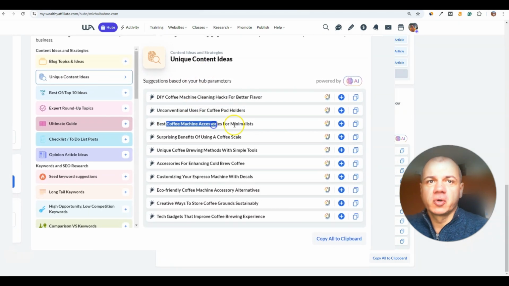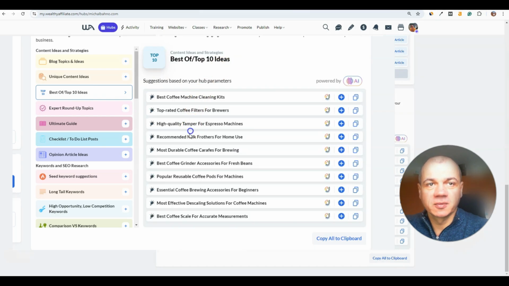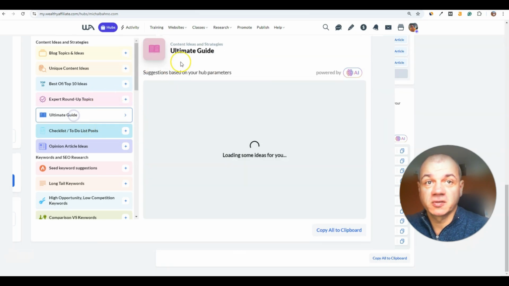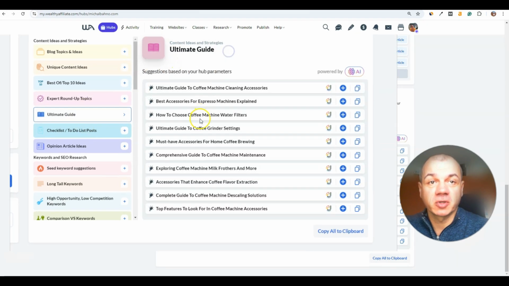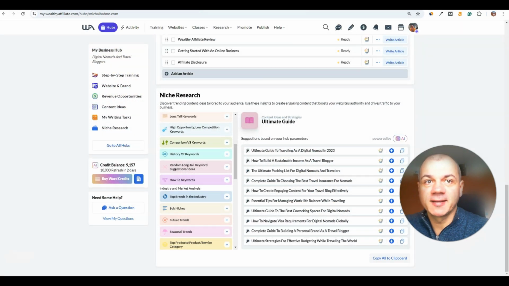So if you're looking to leave your 9 to 5 job and start your own affiliate marketing business, these tools and strategies can make the process of picking a niche a lot easier. Google Trends and Google Suggestions are great for initial research. ChatGPT helps with brainstorming, and Wealthy Affiliate takes things to the next level by helping you narrow down your niche and create content around it. If you want a step-by-step guide on how to get started, Wealthy Affiliate is a fantastic option, especially with the AI-powered tool and step-by-step training.